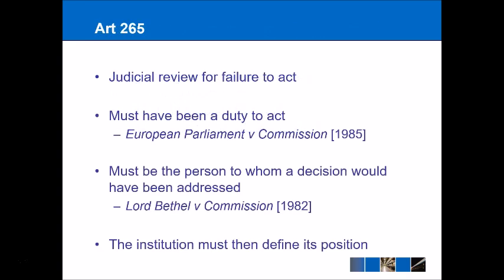So before we finish, we need to look at Article 265 as well. Whereas we have Article 263, which is a means of challenging a piece of legislation and getting that annulled, Article 265 is kind of the reverse. This is where the EU hasn't passed a piece of legislation, but the applicant is arguing that the EU should have done so, and so is therefore making a judicial review challenge. Now, this is quite innovative, saying that the EU should have done something. But as we'll see, the problem with Article 265 is that it's not really applied in a forceful or meaningful way where it's actually useful for applicants.